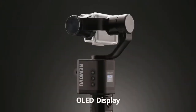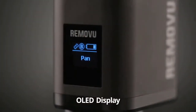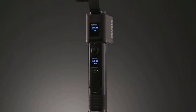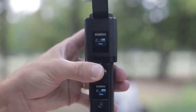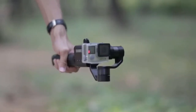RemoteView S1 has two OLED displays which indicate the gimbal's current mode and the S1 battery level. These OLED displays are both on the S1 body and the S1 remote control joystick, so that you can always see what mode you're in. You can easily change the gimbal's mode to pan, follow, and lock mode, or use the inverted mode for those low angle shots.